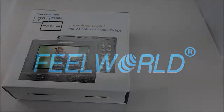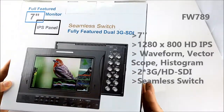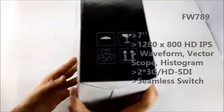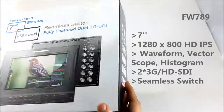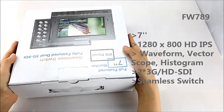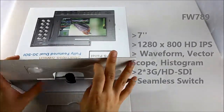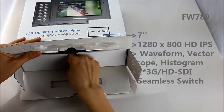Welcome to FEELWORLD Monitor. This video will show you the new model FW789 7-inch professional broadcast monitor package list. The FW789 is one of the FEELWORLD newest 7-inch monitors with waveform, vectorscope and RGB histogram, now available.